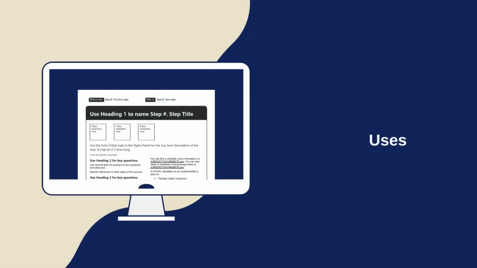Handouts can be posted online or on social media, shared with local news media, or provided to political parties. Handouts may be particularly helpful when a large number of observers are on hand for one particular process, such as a canvass or post-election audit.